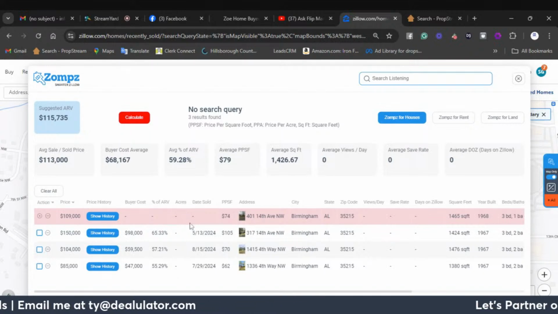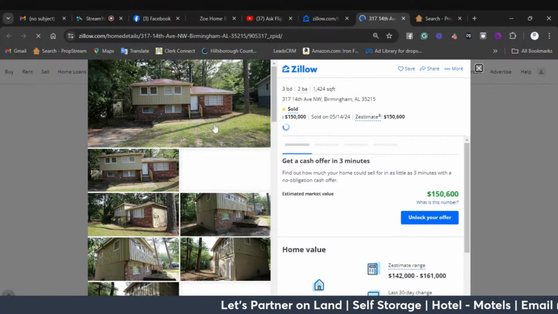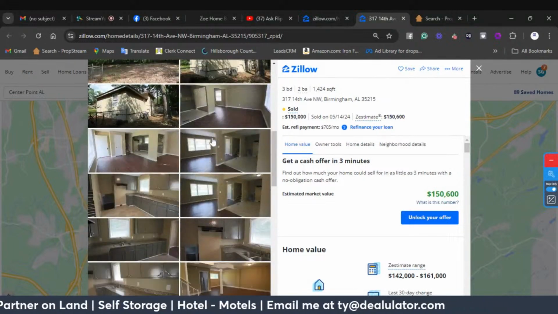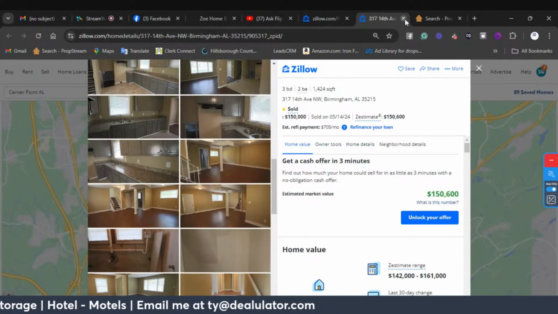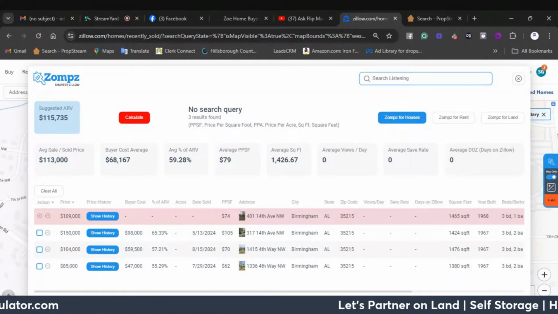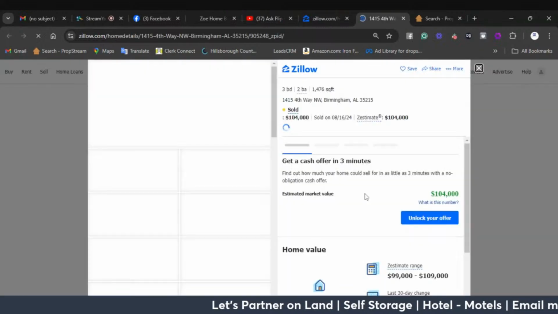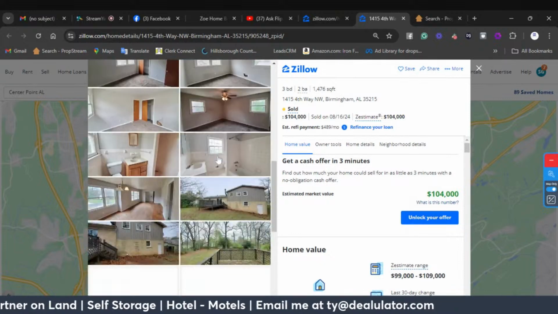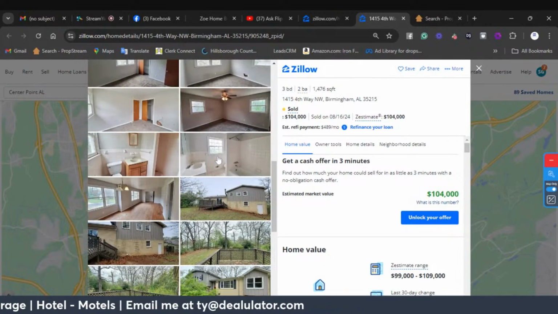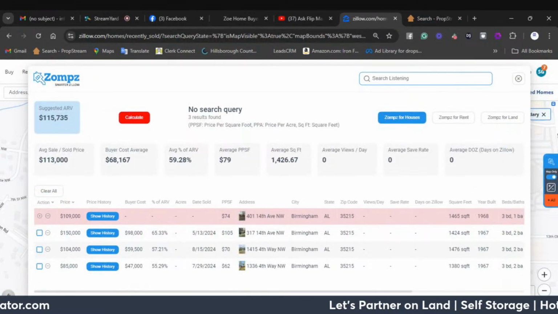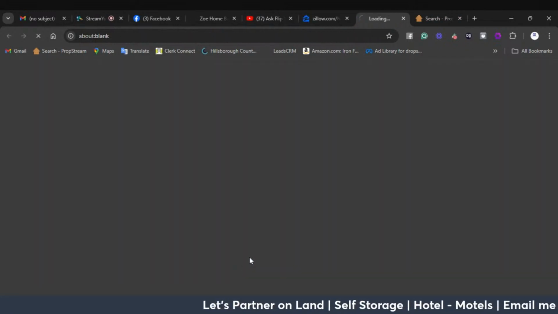So we're right at, let's see what the 150,000 one looks like. So brick, 3 bed 2 bath, 1,400 square feet. Yeah, there are some updates in there. Okay, that's nice. Let's see, what about this 1415 one? Buyer got it for 60. They cleaned it up, and then sold it back for 104. Okay. And then this one for 85.